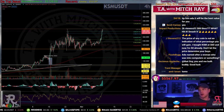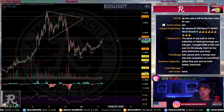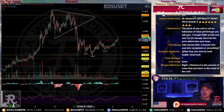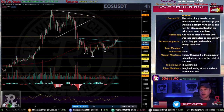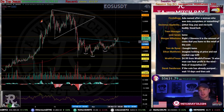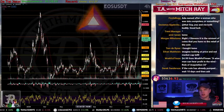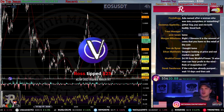EOS, I think it looked good, and it's probably breaking out now or has. It's like the momentum shifting, inverse head and shoulders stuff, right? Backtesting 368 or so support. You could probably say right here was the neckline of some sort, a triangle, inverse head and shoulders. You broke it, you had congestion, confirming it as support, now you're going again, but 423 is really a big deal. Really big deal. Looking left, right here, this peak from September of 2019, you break that, you could be off to a really good run.